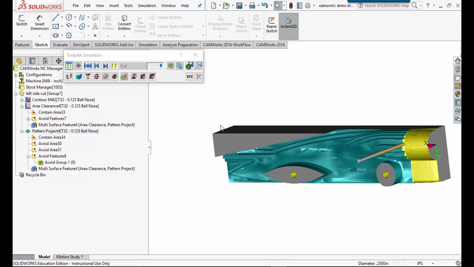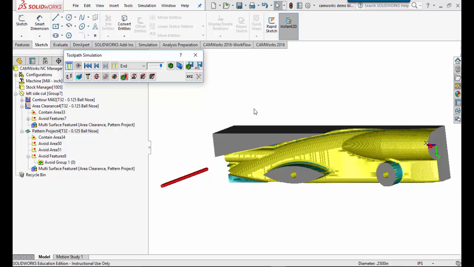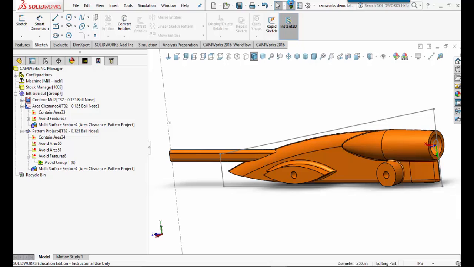It's cutting down the side. Yep, I think we got a good toolpath set up for this one side of the car, so that's going to be awesome. Very good. Okay, we like that. So again, we'll do a rebuild, and we shall come back to that.